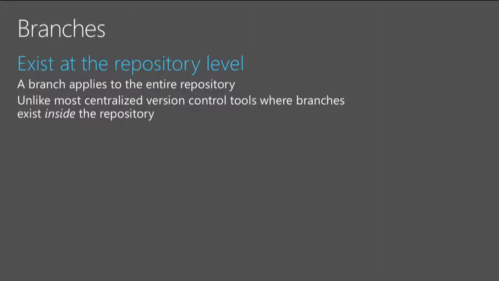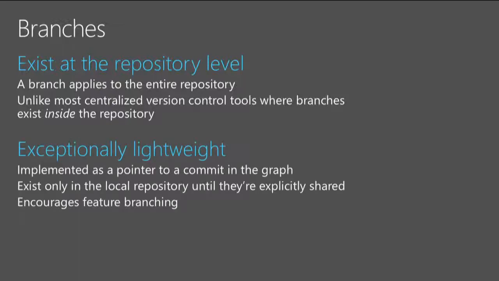Branches exist at the repository level in Git. This is different than TFVC, where you have a folder called main, and then you branch it, and you have a folder called feature branch. You have another folder called bug fix. Instead, you have a whole branch at a time with Git. Okay? This allows them to actually be exceptionally lightweight. Because we've sort of seen how these commits kind of fold into each other when people are making independent changes, it turns out that that's the mechanism we use for branching in Git.